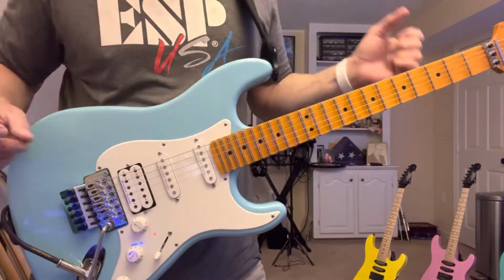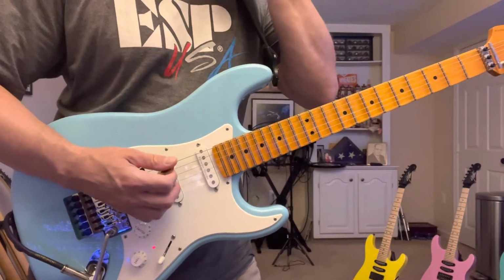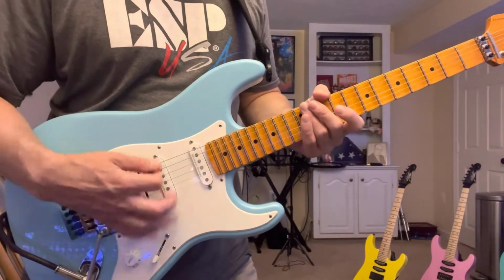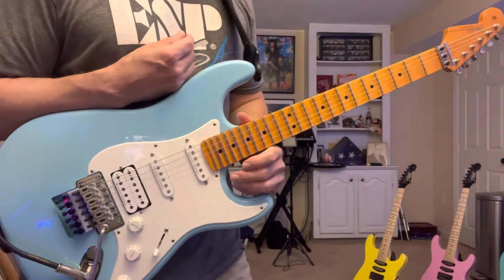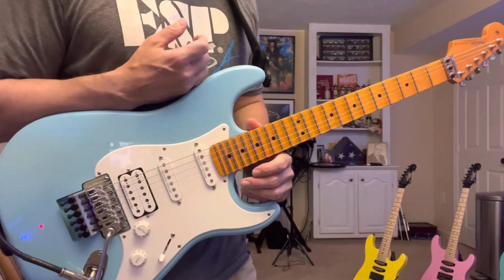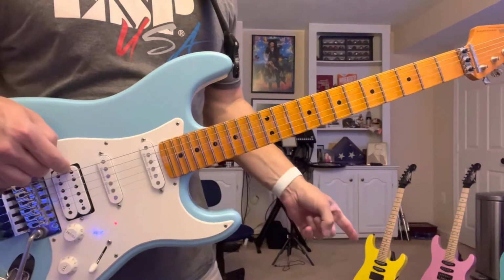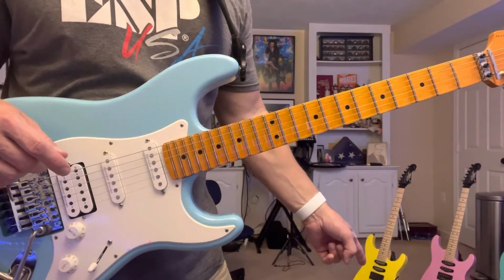No problem with the full shred per se. Just thought it was really bright, loud, and almost overexcitable. And I don't know, just thought there might be something better out there for me. So, on a whim, I ordered this pickup from the custom shop, being inspired by the pickup in that yellow guitar, the Alpha Omega pickup.